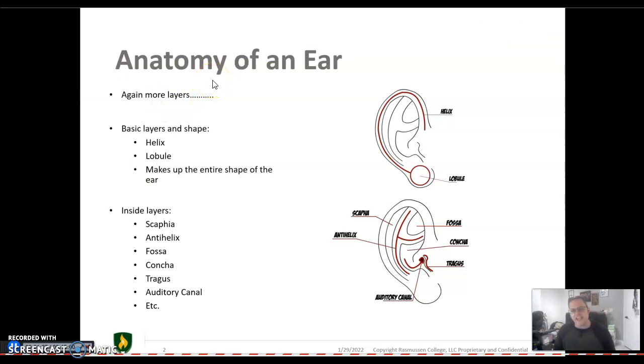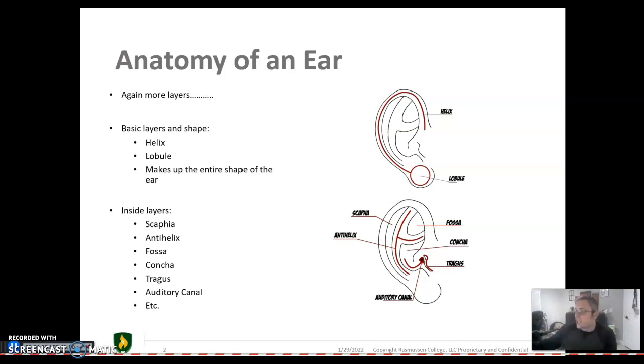Again, overall, much like eyes, every body part has some type of layer to it, or multiple layers, like an onion, the Shrek quote. Ears have the same thing. They have an outer ear and an inner ear a lot of times, and they have different shapes. The great thing about ears is that not one ear is the exact same as another, which is pretty cool because those are your ears and they fit you, and no one else is going to have the same type of ear. It's much like a fingerprint a lot of times.